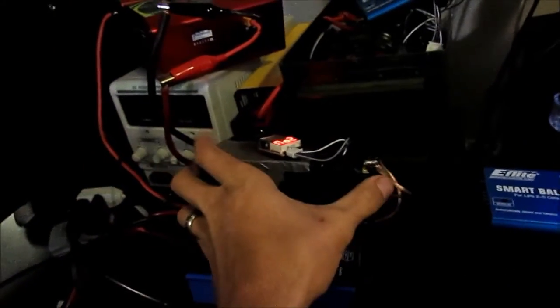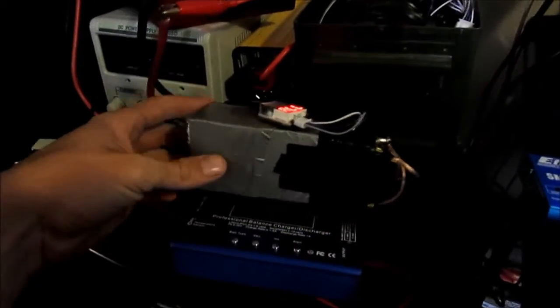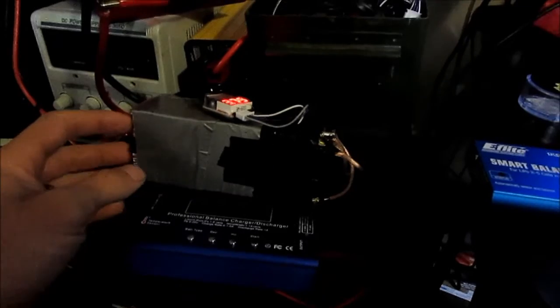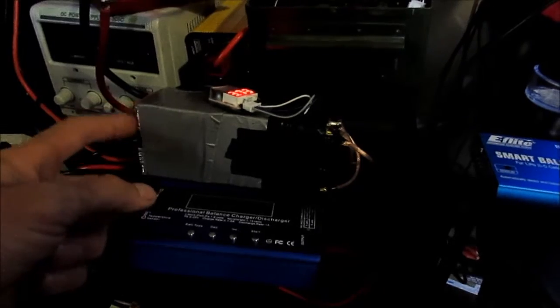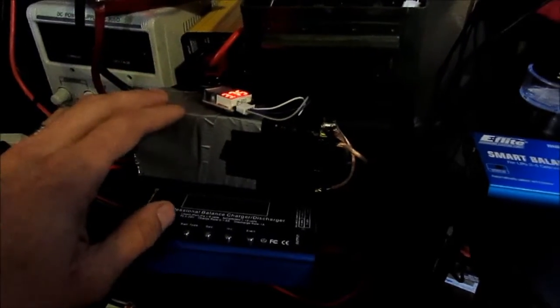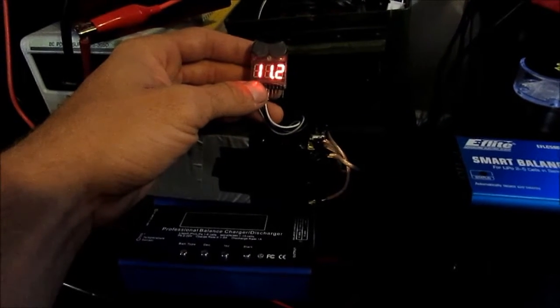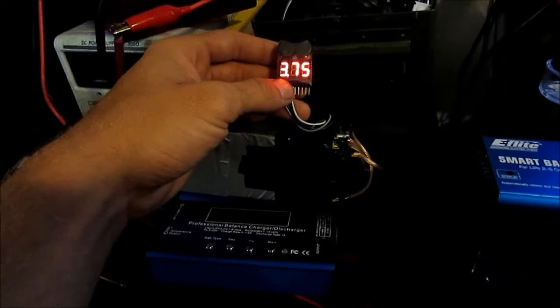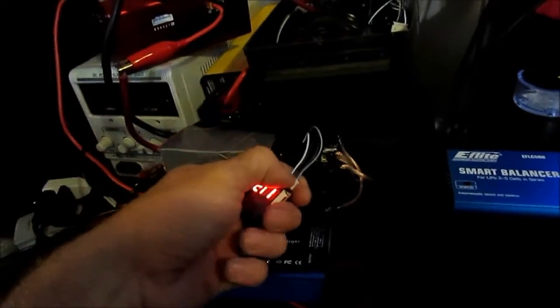Alright, so today I have my homemade LiPo pack. This consists of two 1500 milliamp hour Chinese blue bricks from eBay. They're about 6,000 milliamp hours each, so it's a 12,000 milliamp hour pack. I drained it. This is what we're sitting at. The cells seem to be fairly well balanced.